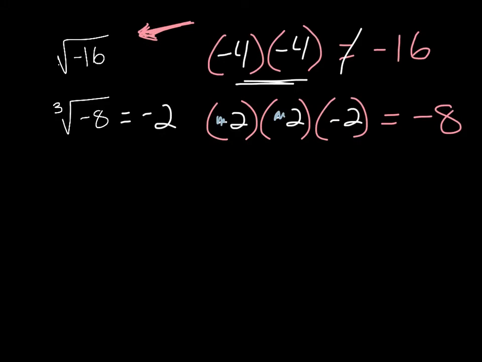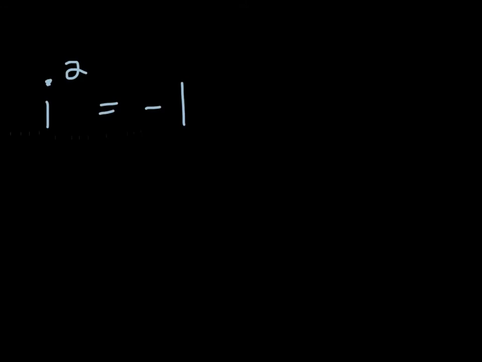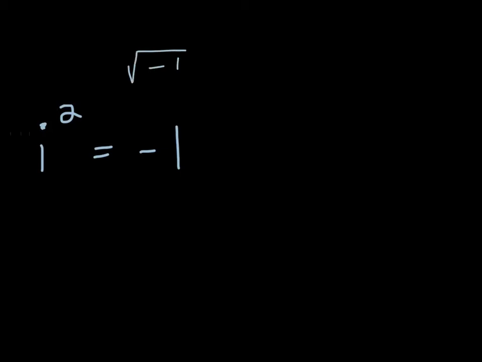And what do we do as mathematicians? Well, we just say we invented something, and they gave it a very interesting letter. They just said it's i. The definition of i is literally that when you square it, you get negative 1. That's as deep as it gets. So this is the new object. If somebody said, hey, what's the square root of negative 1, you would say it's i, and the argument is, well, that's the definition of i. We've defined i to be the square root of negative 1, or, more usefully, and it's the same sentence, i is the thing that when you square it, you get negative 1.